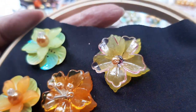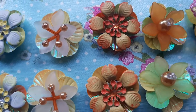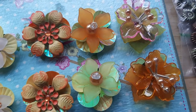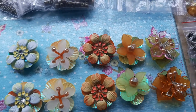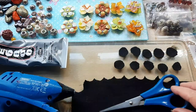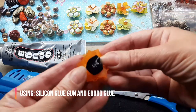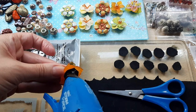I'm going to make 3 more, so altogether we have 4 like that, and all together, as you can see here, I already made 10 flowers that are more or less similar, and I'm going to put 5 on each sandal. The back of each flower is going to be secured with felt fabric, which I'm going to glue using silicone gun glue, and then I'm going to glue them to the sandals using the silicone gun glue again.